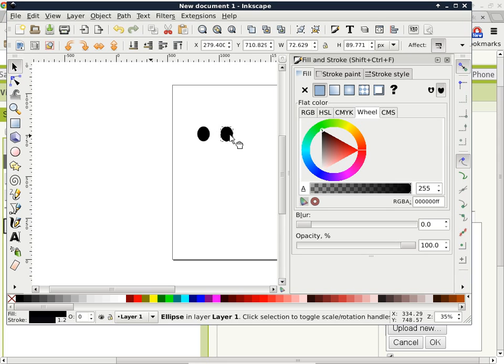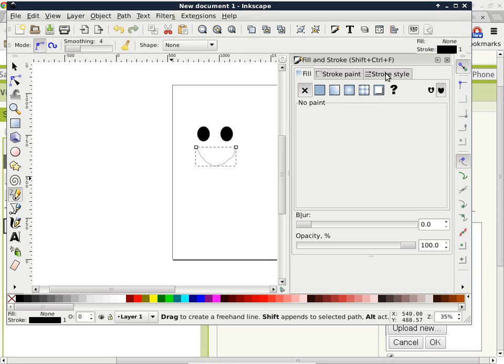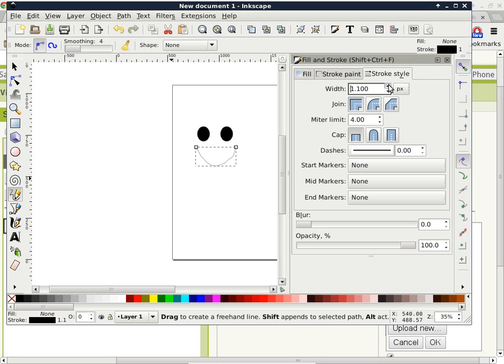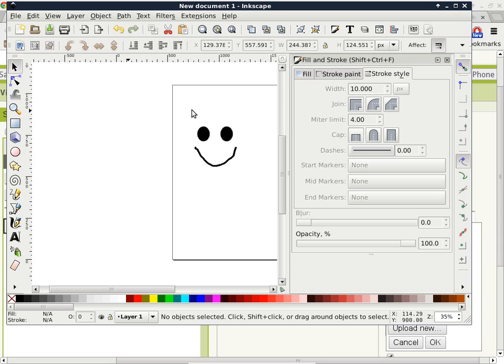Duplicate. I'm just trying to make a smiley face. So here's my smiley face, and I want to increase the thickness of this line here. There we go. Okay, so here's a little happy face that I'm going to use as my icon.